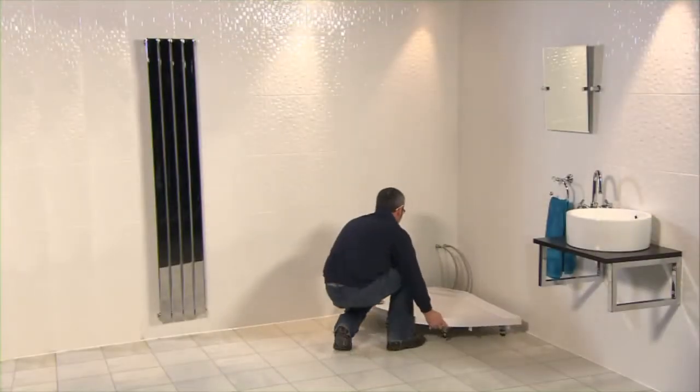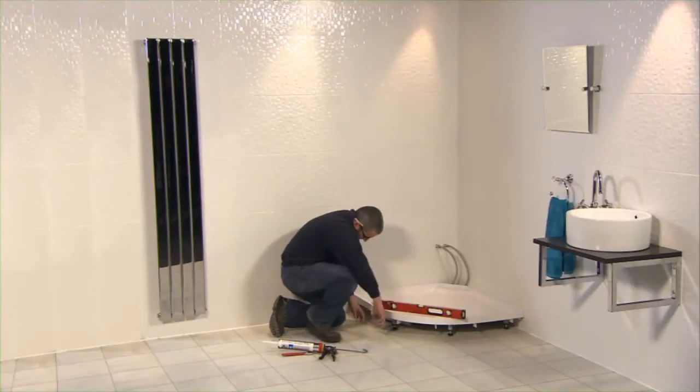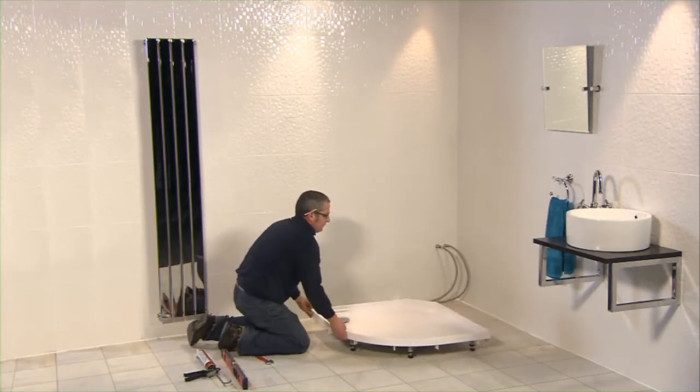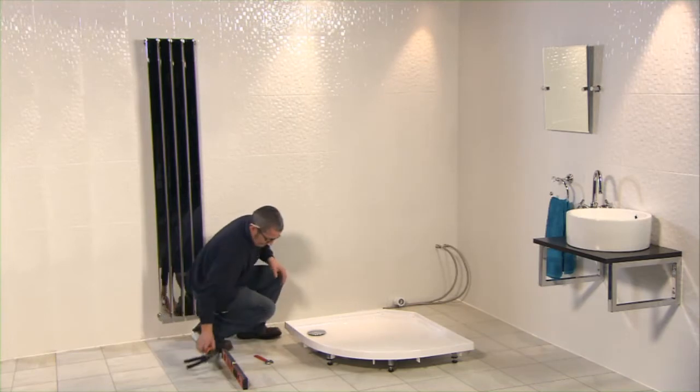Position the tray into its final position. Using the spirit level, adjust the feet to ensure the tray is level. Move the tray out of position at this stage. Ensure you have enough room to assemble and rotate panels into position.